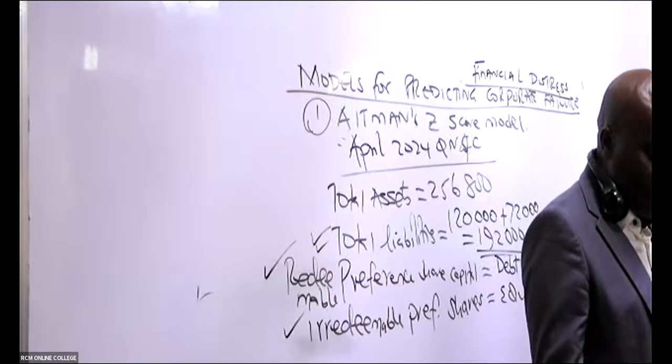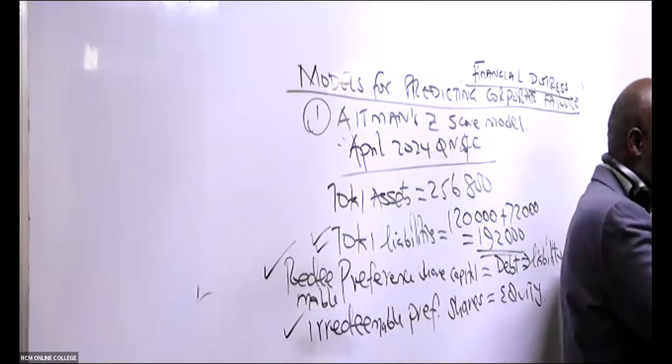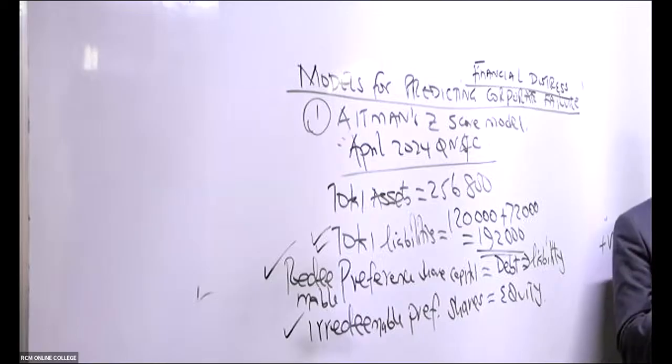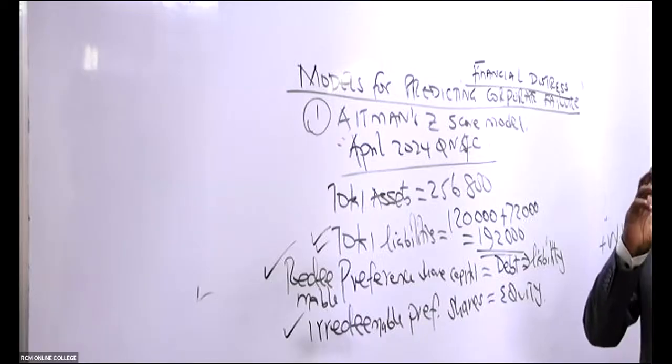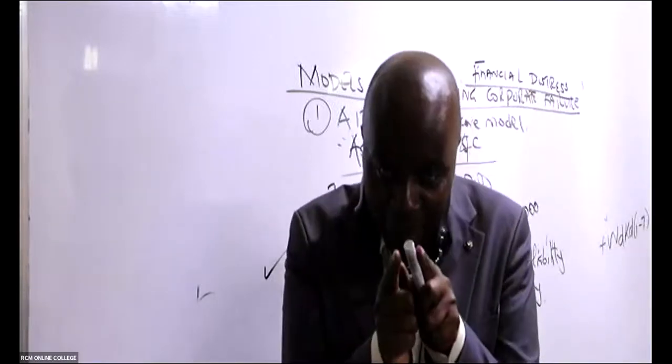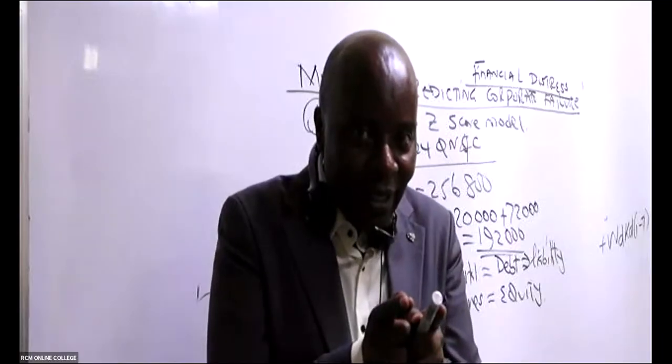So if it's irredeemable, shares, you have said they are equity instruments. So I would want you to look at the preference share capital that we have, and then you advise me. Not equity, but the preference share capital that we have in the question. Look at them keenly, and then get to advise me.